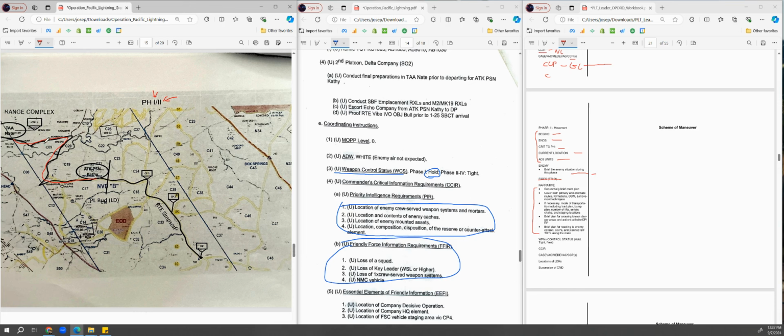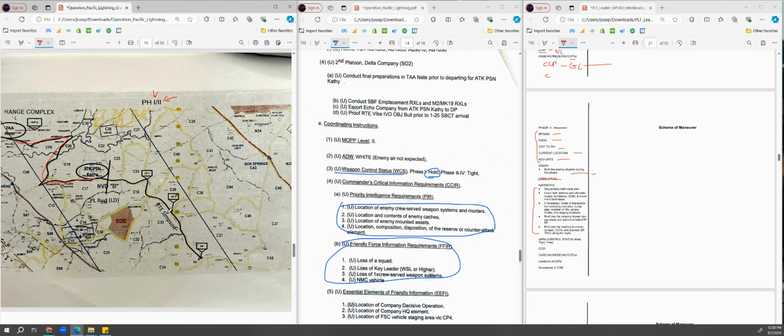And from there, you keep briefing and say, all right, once we get there, we're going to dismount, or we're going to conduct a short halt for 5 minutes. From there, once we cross phase line Bud, we're going to change our formation technique to now a platoon wedge in traveling overwatch, because now we expect enemy contact. Then we're going to hit checkpoint one. Here at checkpoint one, we're going to do this. Then we're going to go from here to here, which is about 5 clicks. Then get to checkpoint two.